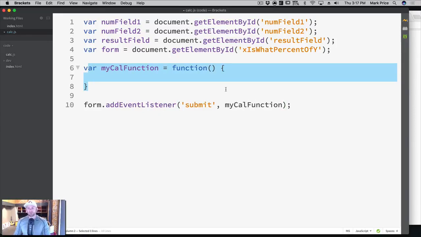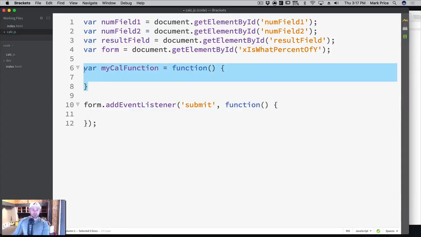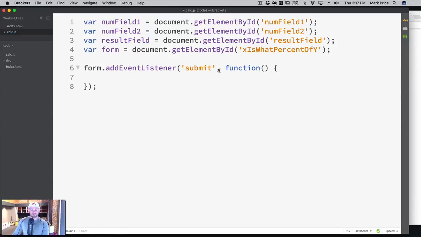Okay, but I don't see any need to do that, and the reason why is this function is very specific. It's not really reusable, meaning the other percentage operations that we may do would not use the same code. It would use different code, and that's not what we're looking for because our code does a very specific thing. So I'm going to create the inline function here as a parameter.